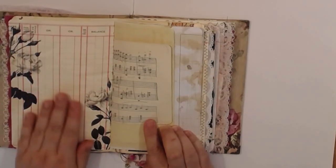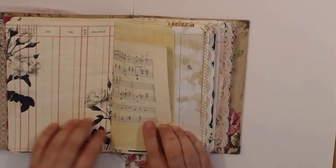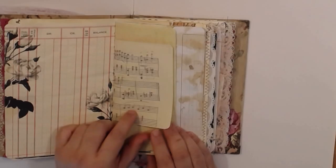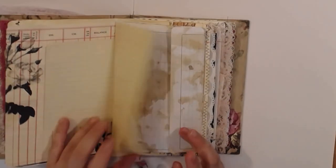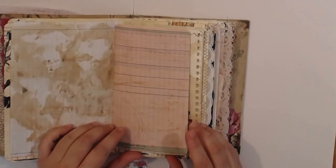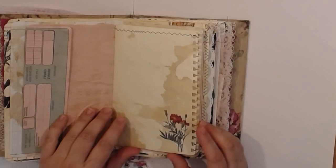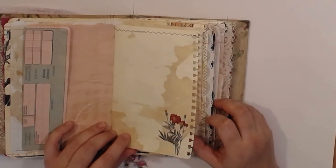So this is one of the latest kits also. I love these pages, the ledger pages with the flowers on it. I love them. She makes them amazing. This is an original, in pen and paper, handwritten music notes. Logistic pages. They are all coffee stained, plenty of space for you to write. This is a sticker, a botanical sticker.